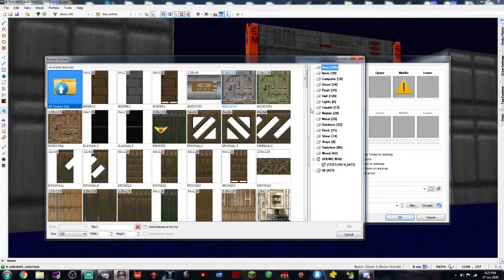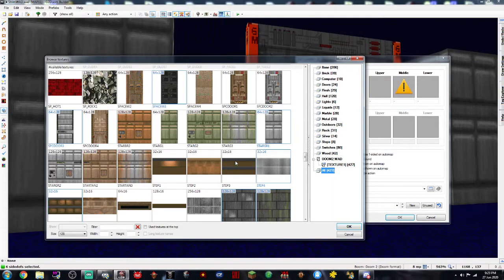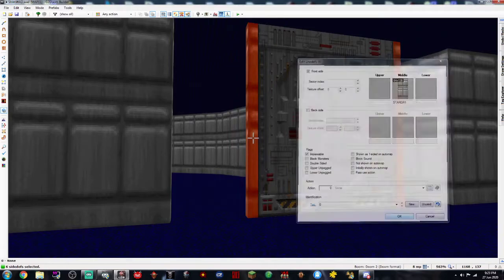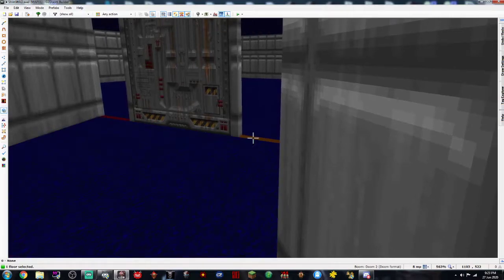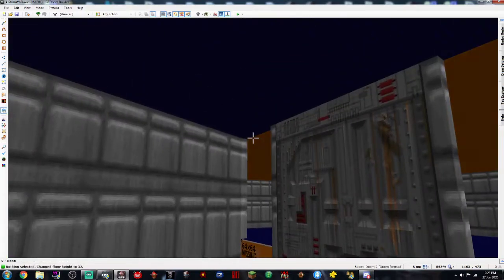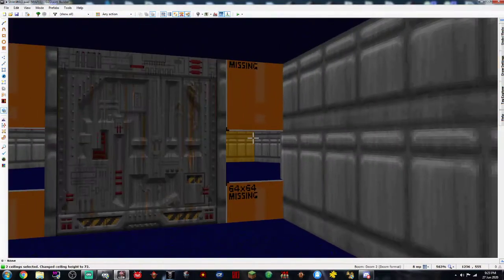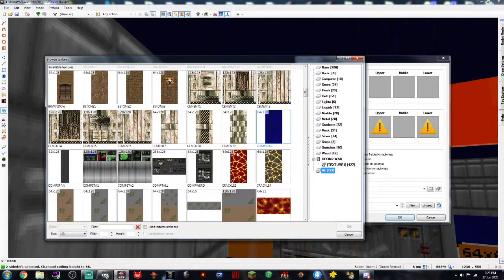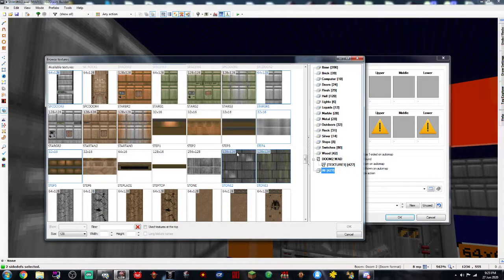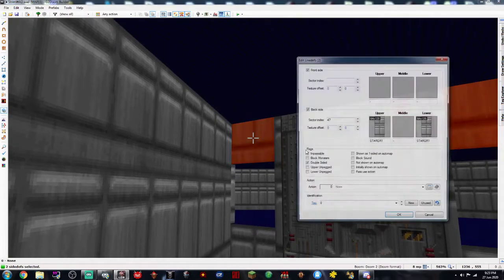I'm just going to go and, just for the sake of continuity, where is that space texture? There. Put that one there. Now these, I'm going to raise, again, by just enough that we can't jump over it, but plenty that we can see through. And again, we're going to use that same texture because continuity. Like so.